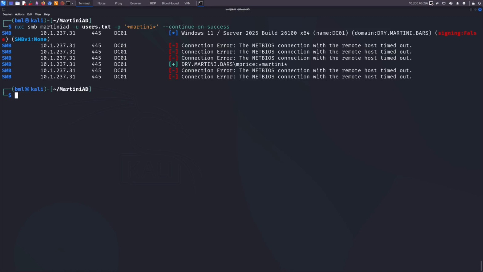So let's move on. We have, let's see, the users again. So we have all of these users. We have the administrator, the guest account, the krbtgt, because this is a Kerberos domain controller. We have the mprice, and then we have Athena T0 and Athena SVC.